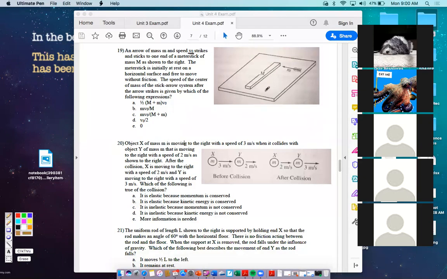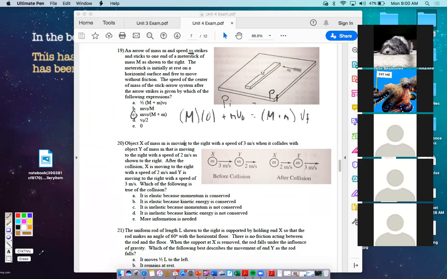Well, this is just a conservation of momentum situation for inelastic collisions. So I'm going to get big M times 0 plus little m times v naught, that's the initial momentum, equals the final momentum. Afterwards, they have a combined velocity, so big M plus little m times vf. So rearrange and you'll see that you'll get answer C.